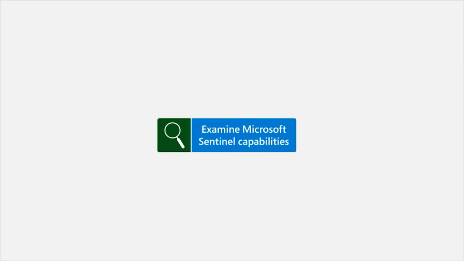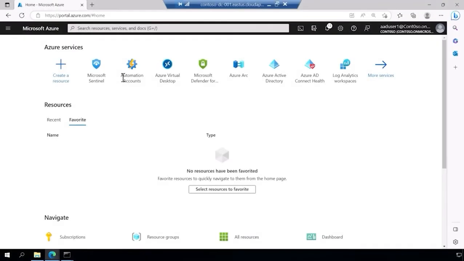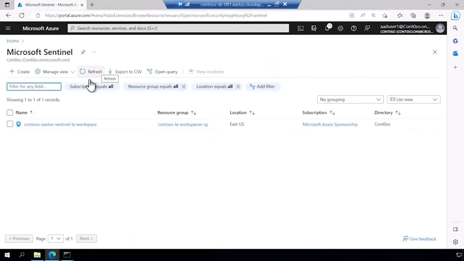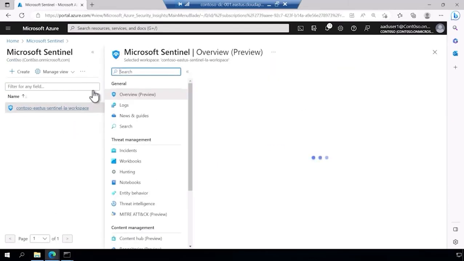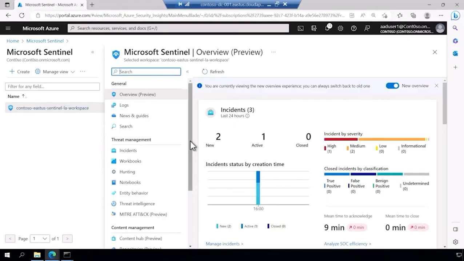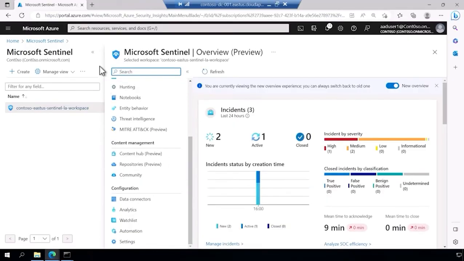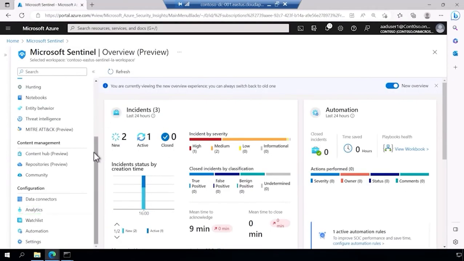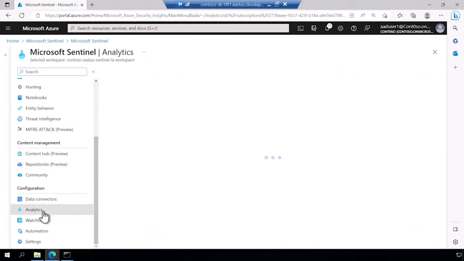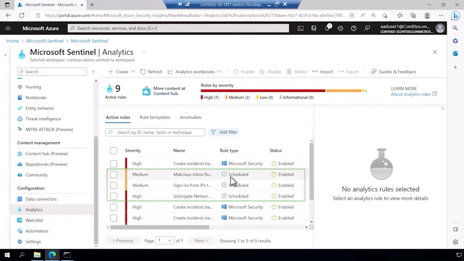Finally, review some of the other fundamental functionality of Microsoft Sentinel. Start with the analytics rules. Besides the default Fusion and Microsoft security rules, there are 3 custom ones.